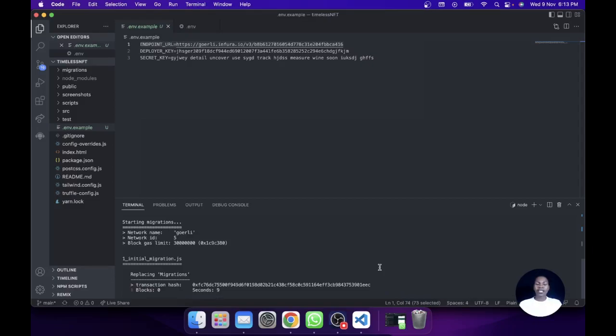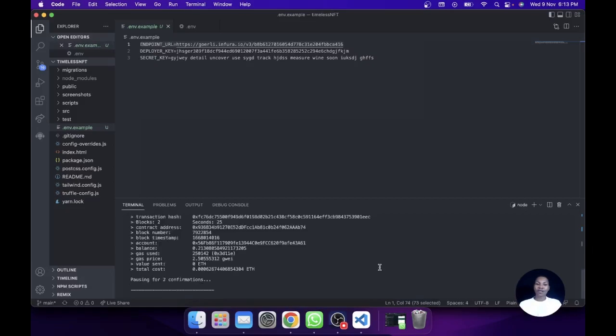At a later time I'm going to show you how you can do the same thing with Etherscan. Okay, this is how Truffle works. I'm going to show you the hard way. This is Truffle's way of deploying a smart contract to a network. So I'm going to show you in a subsequent video how you can deploy a smart contract using Hardhat to a network.